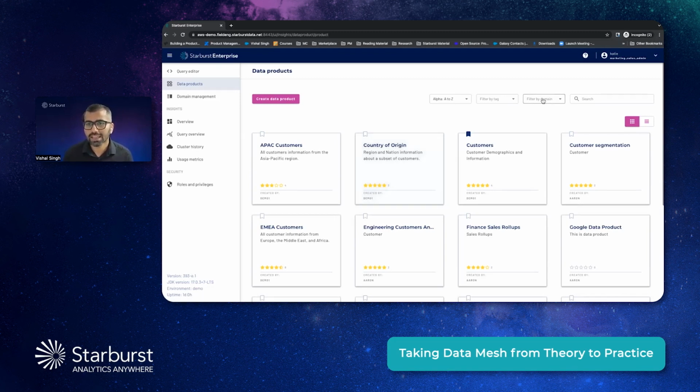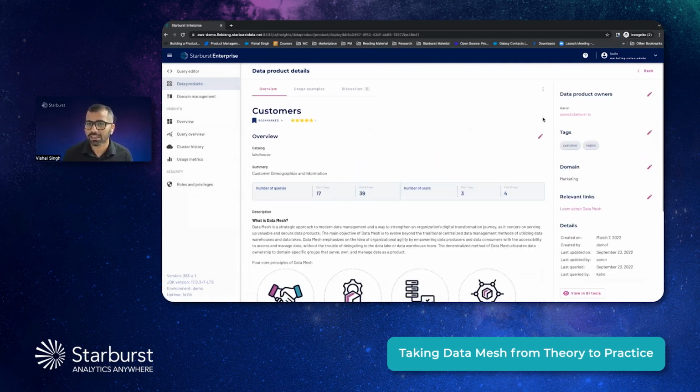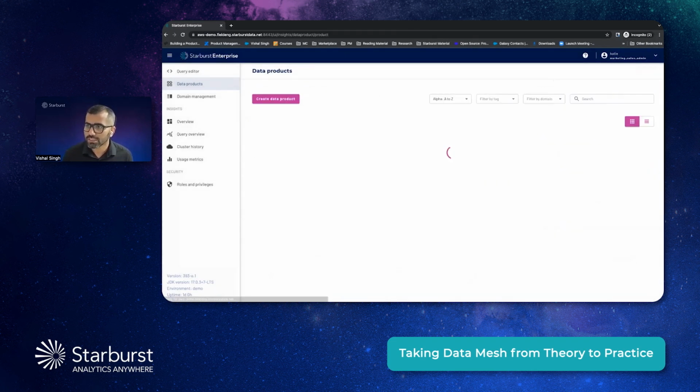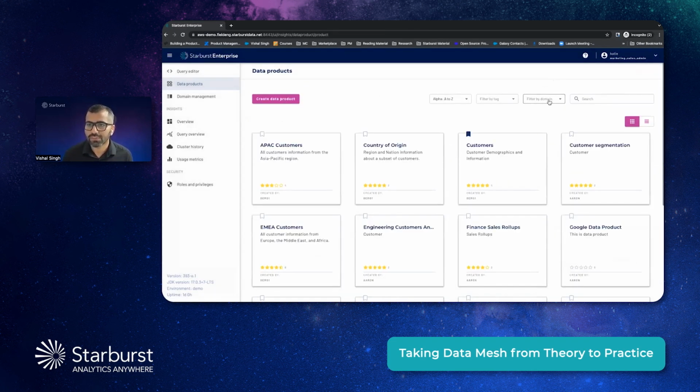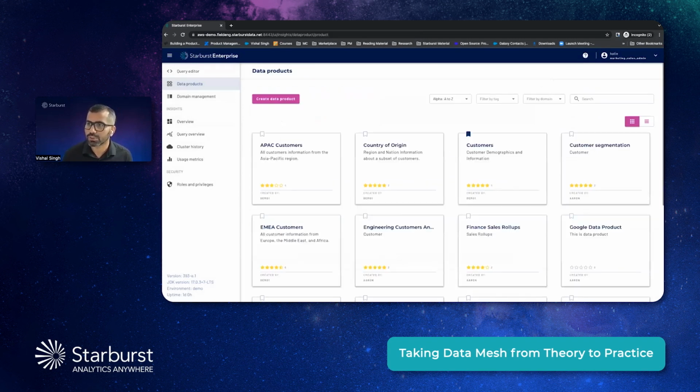For example, Katie has access to all the domains, but Katie is marketing and sales admin, which means if Katie goes to look at the data products for marketing, Katie can edit the data product, delete the data product, and change the data product. While if Katie goes to the finance or sales department, then Katie should not have any edit privileges because Katie can only consume the data products for those departments. So that also creates the logical representation of who is the admin for what domain.